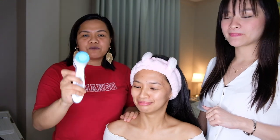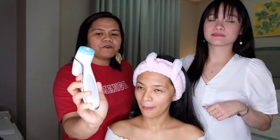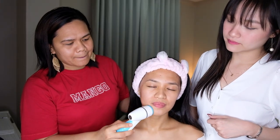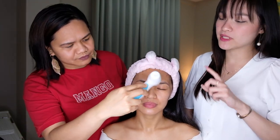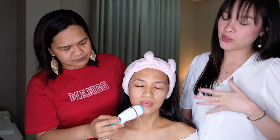So what we need to do first is to clean the face, and we're going to use this pore cleansing gadget to do it. We need to wash your face first with water. Of course when you're at home, you'll just go to your bathroom and rinse your face with tap water. To turn it on, you just have to press this button at the center. This gadget is a waterproof deep pore cleansing device. It's gentle enough to use daily because of the silicone head. You can safely use it daily, twice a day or once a day.